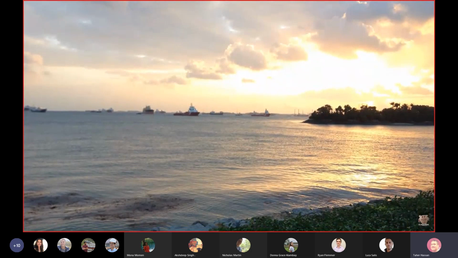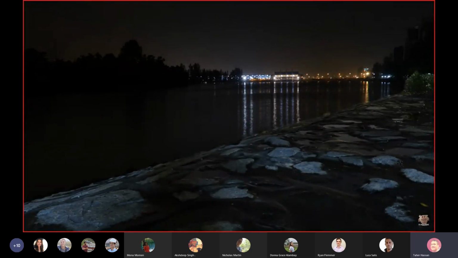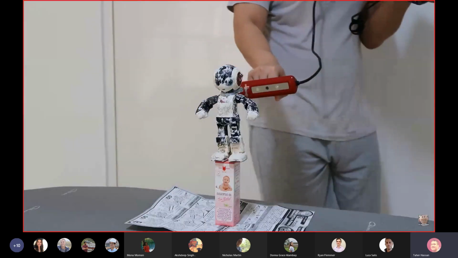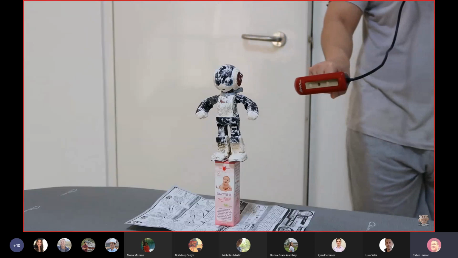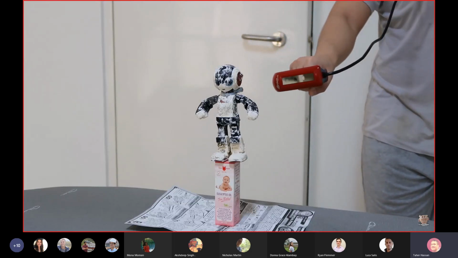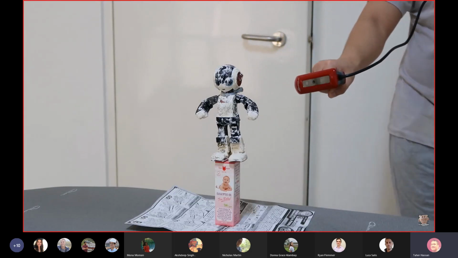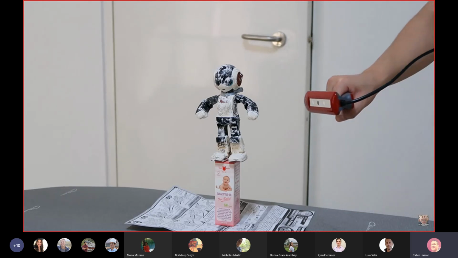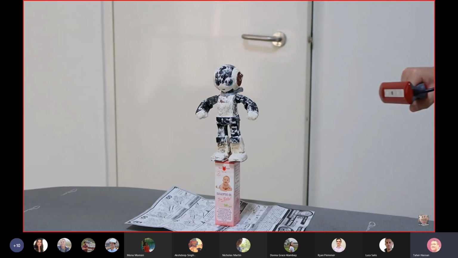Because of the ability to scan in the dark, 3D scanners are very useful for cave scans or any area where not enough visible light can reach. But for most consumer purposes, let's do a few scans and see the results. The reason I have to do a few scans instead of just one or two is because the results from consumer level 3D scanners are usually so bad and unusable that you just have to do it a couple of times and pick the one that is actually usable.